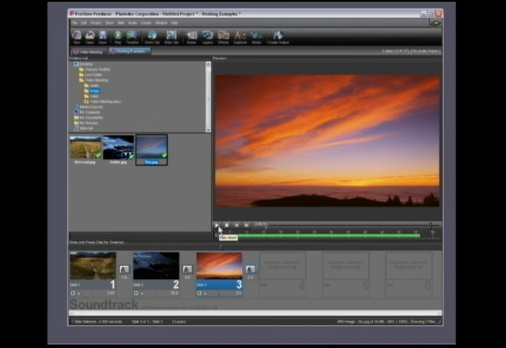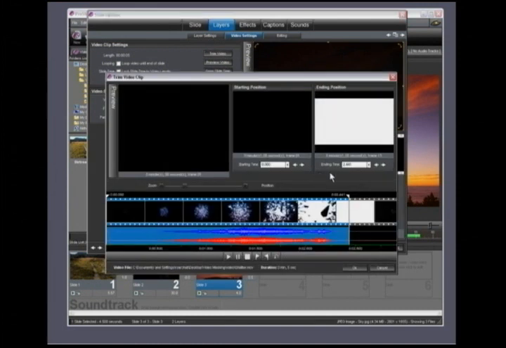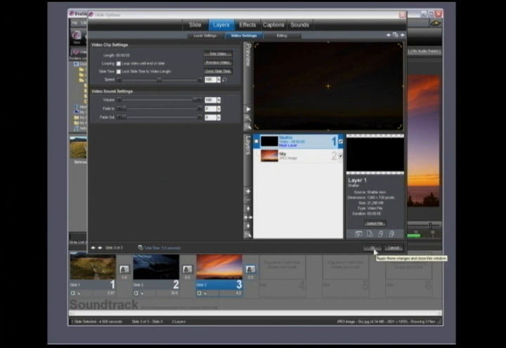Now, what ProShow will do is it will freeze. At this point, our slide is a total of 5 seconds long. But when we look at the trim video, you see our video is only 2.441 seconds long. What ProShow will do is freeze that video on the last frame, which is why we want to make sure the last frame is all white, because ProShow will simply freeze the video there and it will stay on that frame through the end of the slide. Make sense?